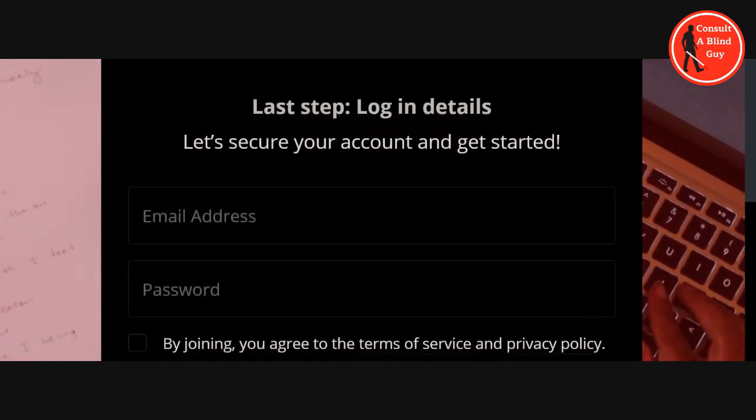The last step here is to go in and put in your login information. This is going to be your email address as well as your password.